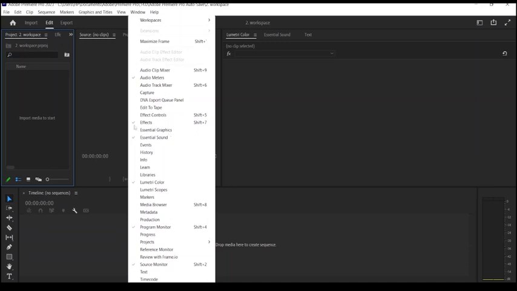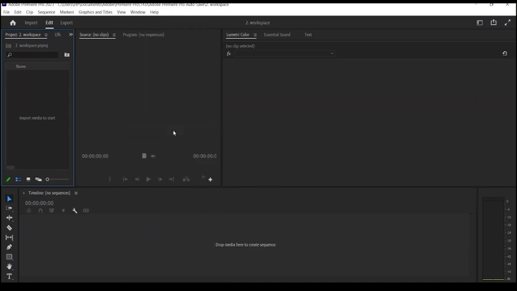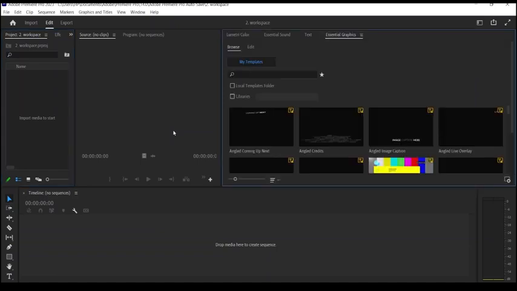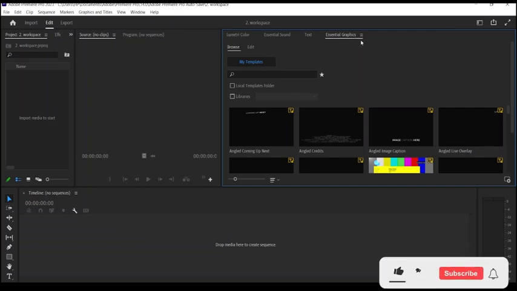You can see that over here we have check marks on some panels because they are visible to us, and the other panels are not visible because we haven't selected them in this workspace. So now if I select essential graphics, you will see a new pop-up window where it has come to us.